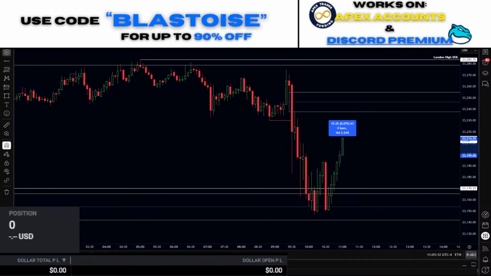How do you find the bias on the higher time frame? Identify the trend, identify the liquidity, identify if the DOL has been swept or not. Boom, there you go. You have a trend or a bias. Just ask yourself, okay, did we take out liquidity? No. What's the trend? Bullish? Okay, we're going to go to this level of liquidity above. Okay, other scenario. The trend is bullish. Did we take out the level of liquidity above? Yes, my bias is bearish because we're getting a DOL sweep. All right, think about it like that.